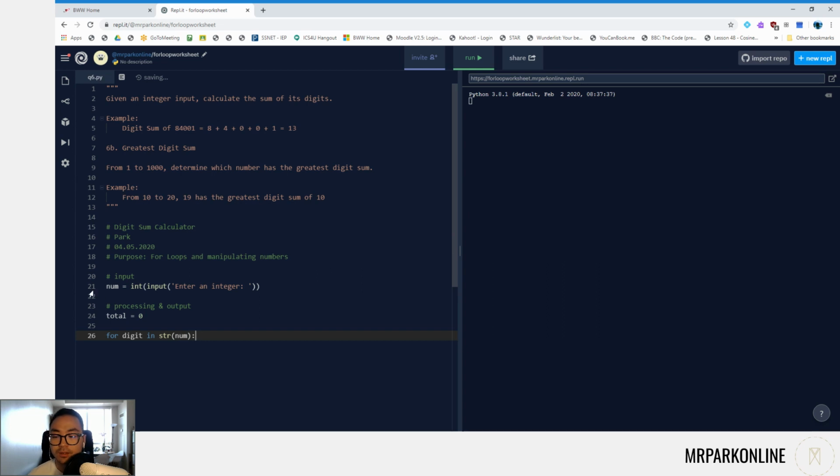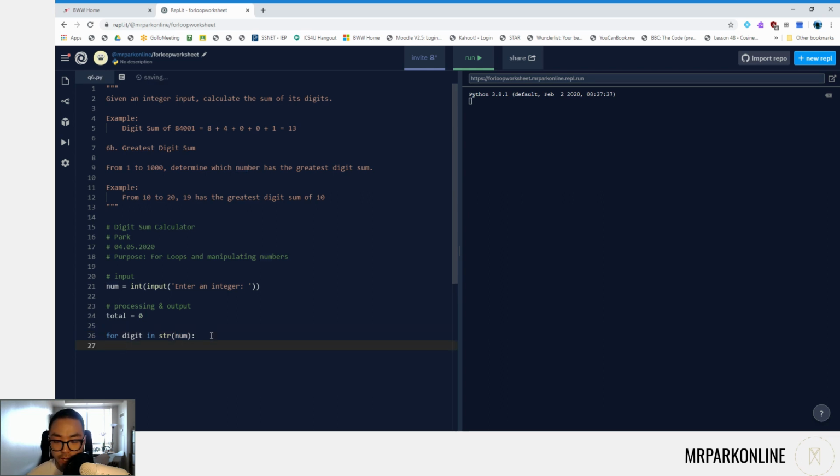What I'm doing is I have an integer num and I'm converting that to a string because num is not a sequence. Integer is not a sequence, and we can only use a for loop with sequences such as strings or the result of a range function or even a list. So in this case, if I convert the num into a string, I can look at now the individual characters of that string and they will be our numeric digits.